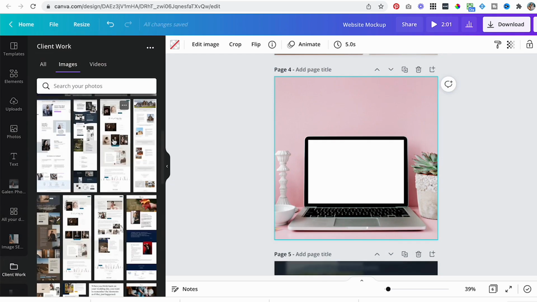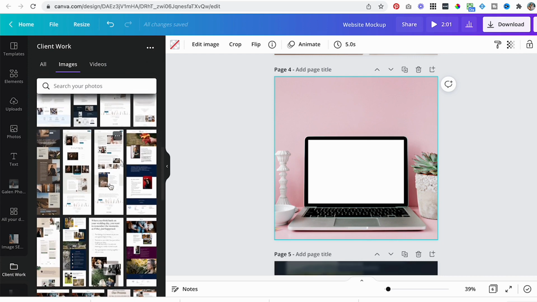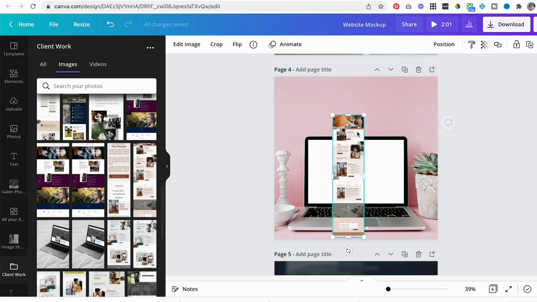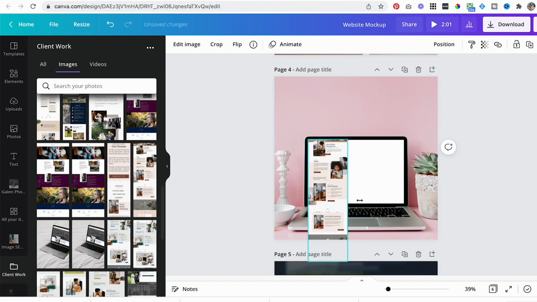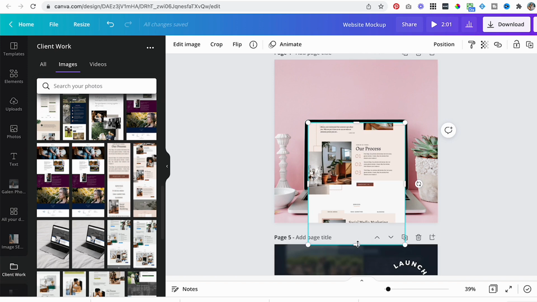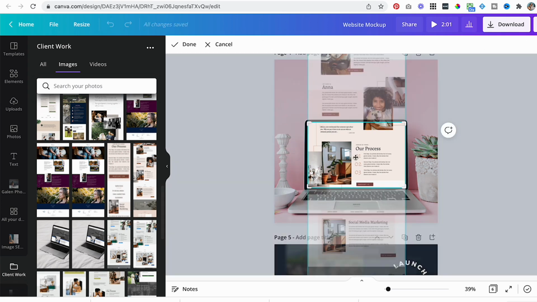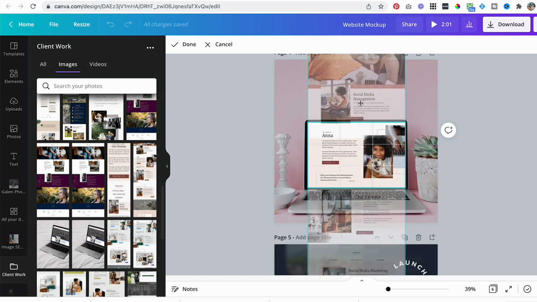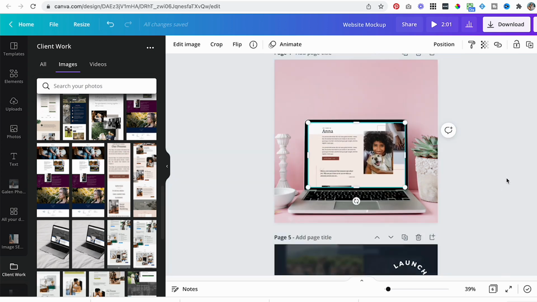So I'm going to go into this folder that I've created. I'm going to pick one of my website templates that I've created here. I'm going to drag the website template so that it just covers the edge. We're going to adjust it so it's the perfect size here. And then once it's in there, I can double click and adjust it so that it's showing the part of the website that I want people to see. So maybe I want to show this section. I can click out. That looks pretty good. It would be a great template or a great mock-up to show on social media to illustrate your work. And I really loved how this came out.